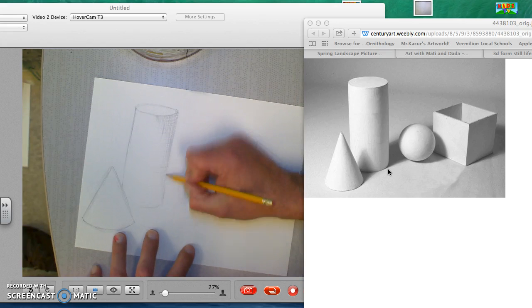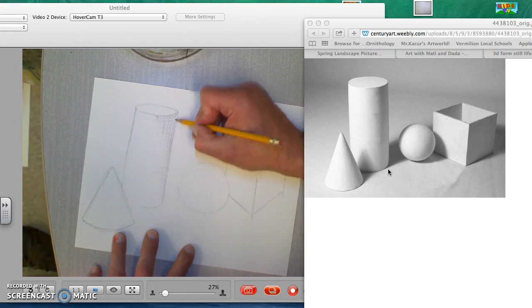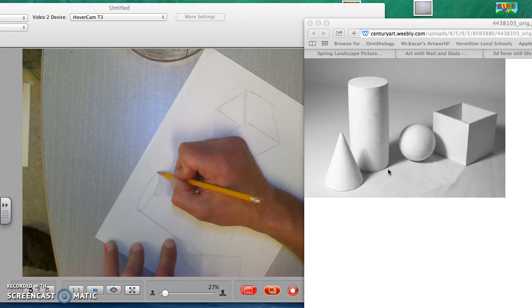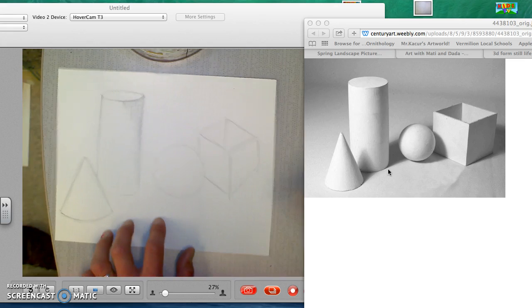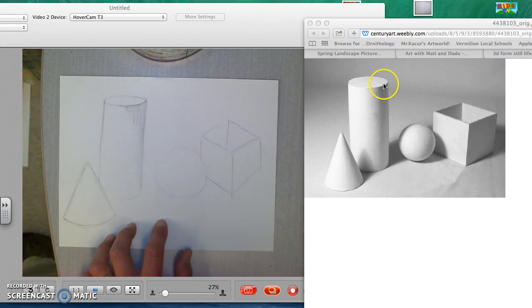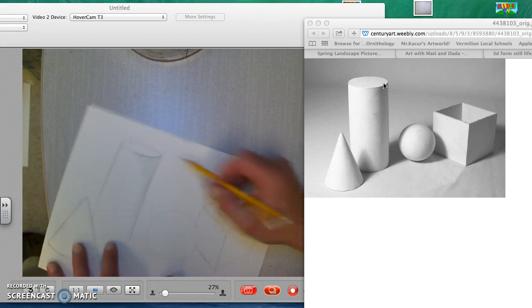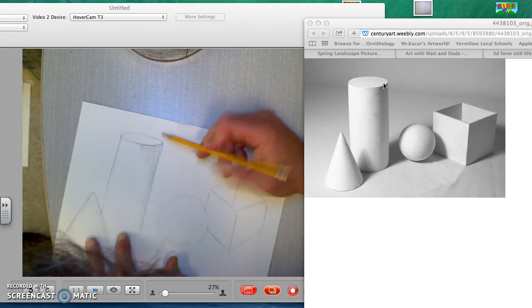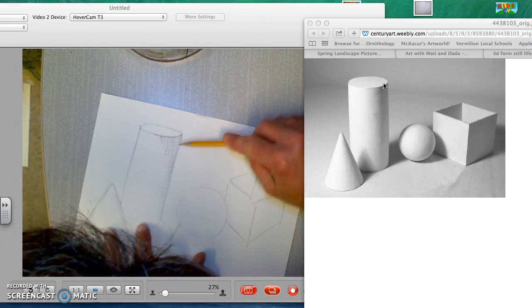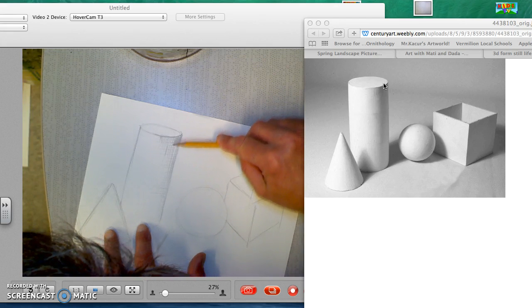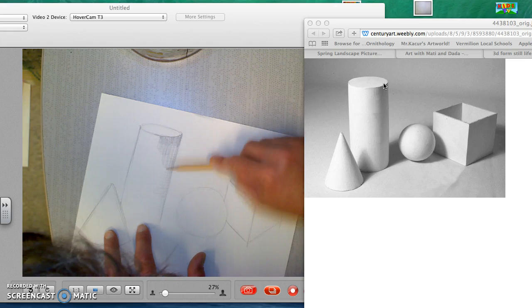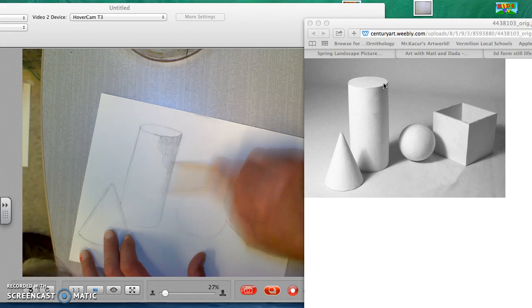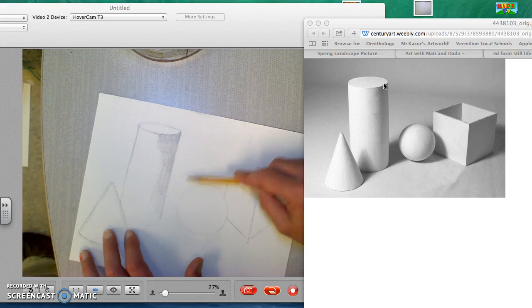And then I'm going to take the side of my pencil after I kind of make this look real dark right here. Because you can see it's really dark right here and really light right there. Now I'm going to take the side of my pencil and I'm going to use the side. And I'm going to shade in that way too. So now I used both the side of my pencil and the crosshatch.